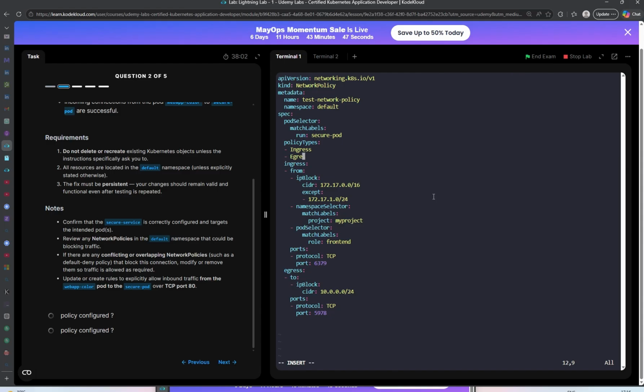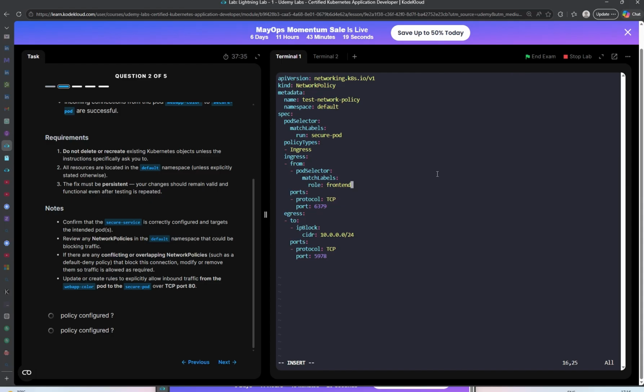And I don't care about egress now. I want to allow traffic from web app caller into the secure pod, so I'm going to use ingress. I don't care about IP block or namespace selector now, so I'm just going to get rid of this one. What I need is a pod selector. I need to allow traffic from web app caller.